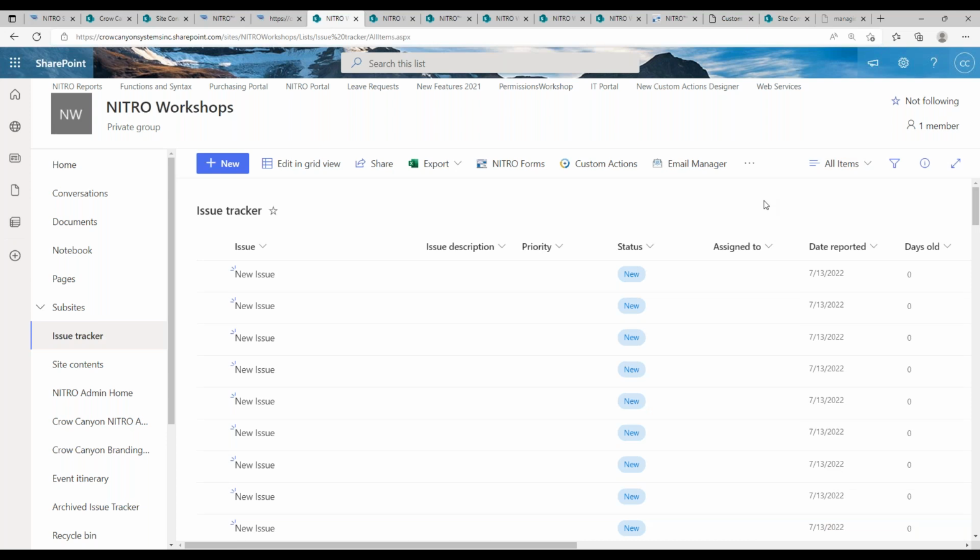So if you turn on your indexing, and you'll see when you first joined this webinar and we were looking at this, this view, you couldn't see anything because it was over the threshold. But as soon as I put on that indexing, it allowed it to come up. So that's going to be the same case with the NITRO forms and associated columns. If you have an associated column looking at all items from a list like this one, where it's over 5,000, then you're going to create indexing on it. And once you do the indexing, it will fix any error issue you might see. So if you're running into that, create an index on your list.